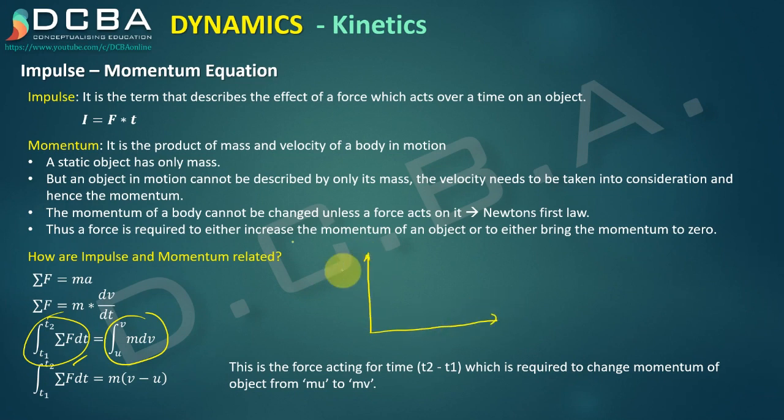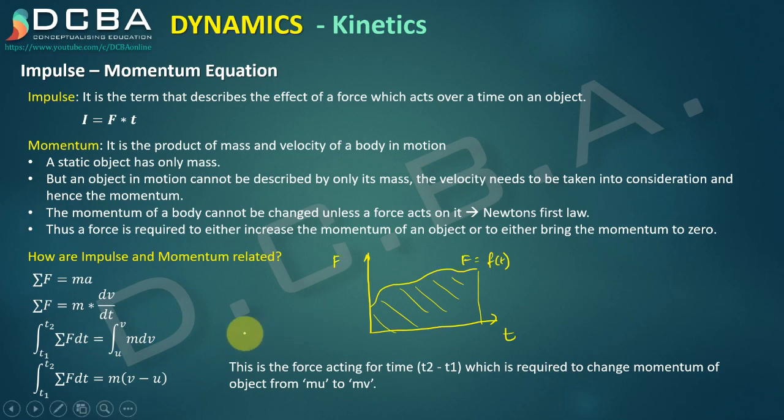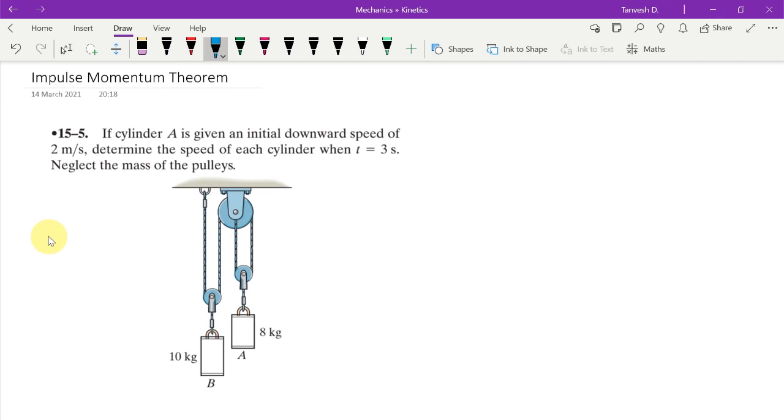if we plot a graph between force versus time, then there can be a variation where F is a function of time, okay, and impulse in that case would be the area under this curve, and hence this F can be a function of time. Therefore it cannot be taken as constant, and we cannot write t2 minus t1 directly, okay. That would have to be based on the condition of how that force is given. If it's a constant force, like if it's a straight line like this, then definitely we can take it as constant. So let us start with the numericals.